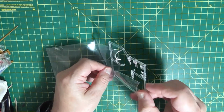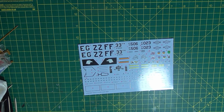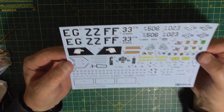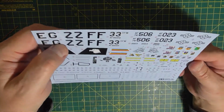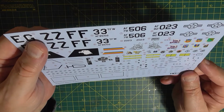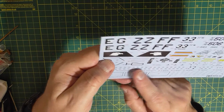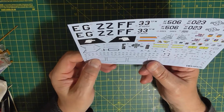And last thing to look at, the decals. And they're printed by Tamiya. They look very nice. They're a bit thick, but I shall be using them. Do they look okay to me? Lots of them, stencils, no step. Don't know what they are. Suppose if I got my magnifying glass out, we'd probably be able to read them. Yeah.